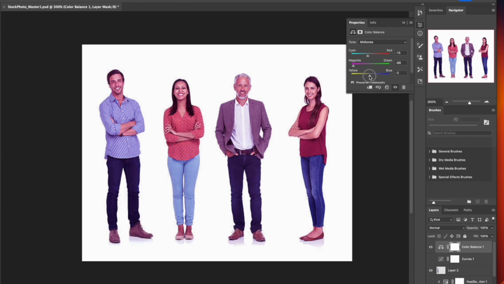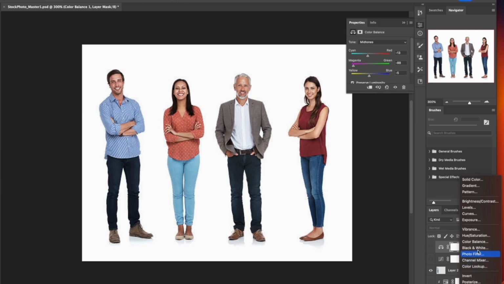blue. Let's take this bottom one. You don't see too much of the yellows, but if we had a lot of yellow things happening in our image, we'd feel it that much more. Color balance, you're sort of telling Photoshop, I want to feel a lot of blue, I want to feel a lot of green, I want to feel a lot of this color or that color, or just de-emphasize another one. It's really useful in that way.